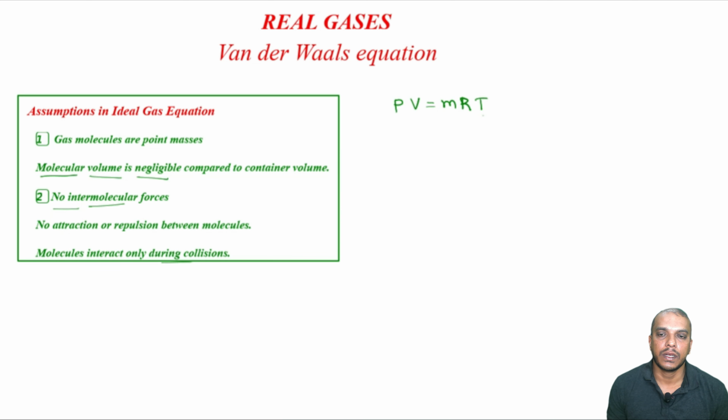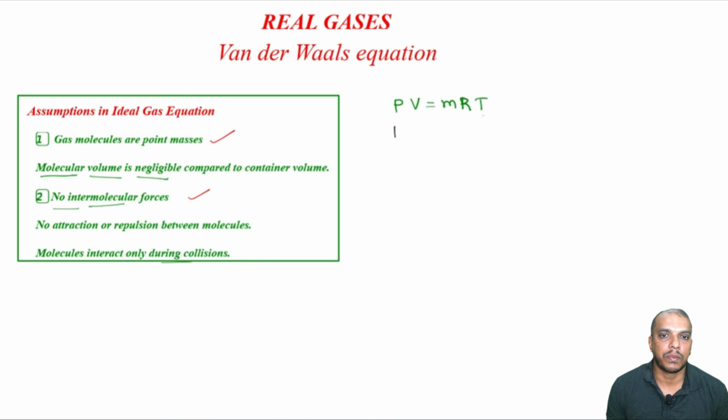Alright. Now, real gases are those gases which do not obey the ideal gas equation at all pressures and temperatures. So, obviously, the volume of the molecules and the intermolecular forces have to be taken into consideration if we are talking about real gas, and the equation which considers these two we call the Van der Waals equation. Now let us modify the equation first. We have already written the ideal gas equation. Let me rewrite it, then later we will add these two terms.